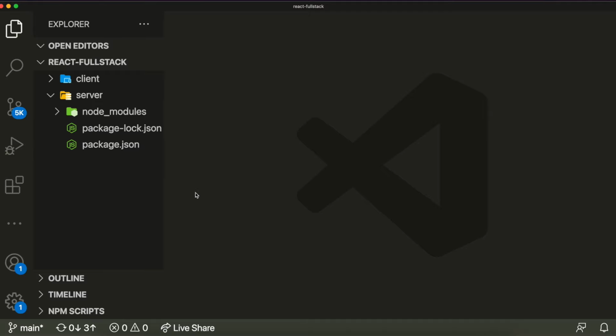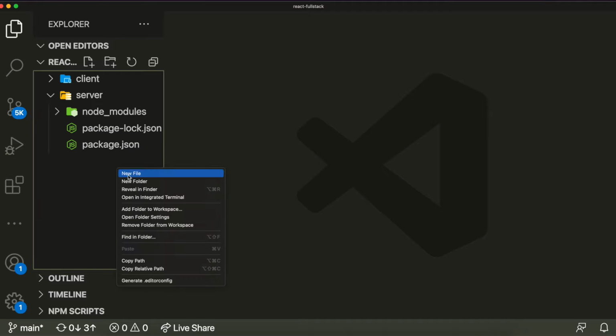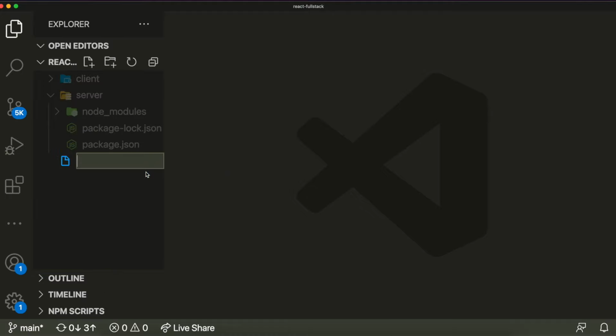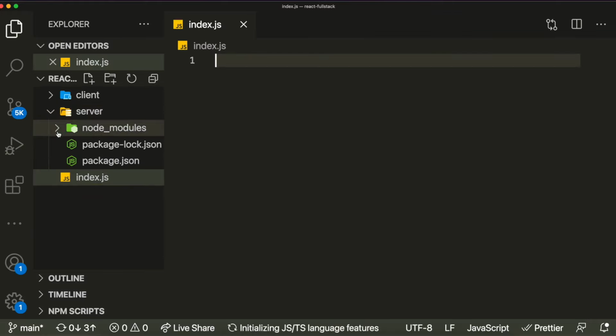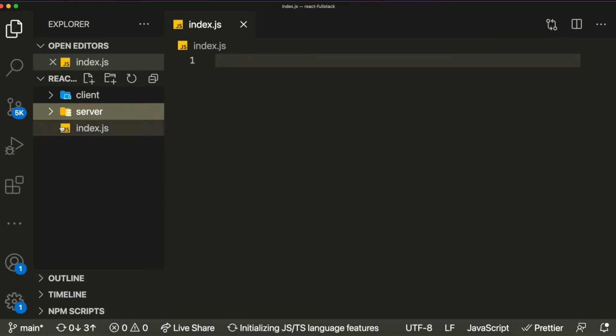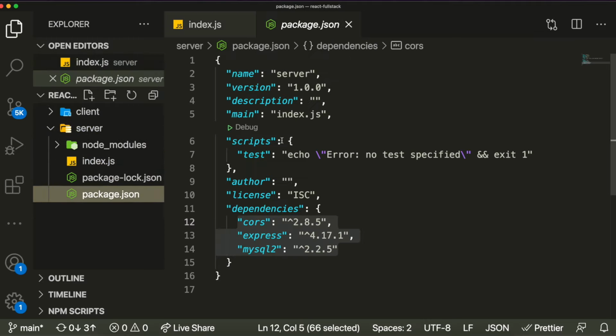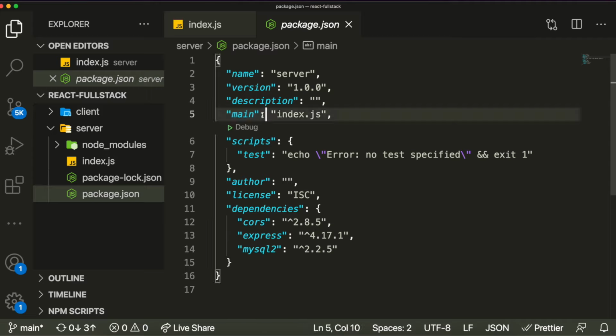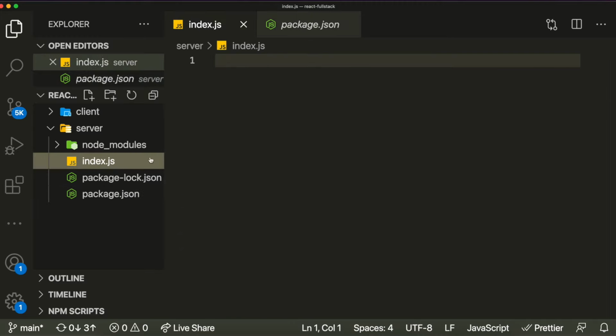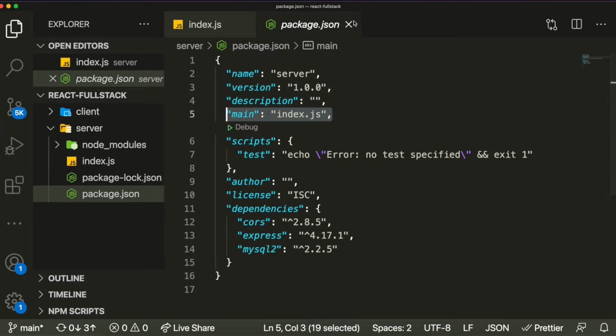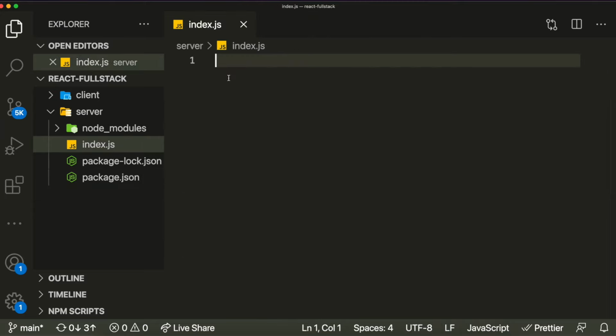Now that we have this done, we can start by creating the initial entry point for our API. I'm going to click new file inside of the server folder, and I'm going to call this file index.js. You can see that currently it's actually outside of the server, so I'll put it inside. It has to be inside of the server folder. Most importantly, the reason I called it index.js is because over here we say that we want our API to have its main entry point on the file called index.js. If you want to call it something else, like app.js or server.js, whatever you want, you have to change the name over here and change the name in the package.json as well. However, we're not going to do this. We're just going to call it index.js for simplicity.